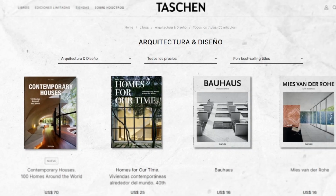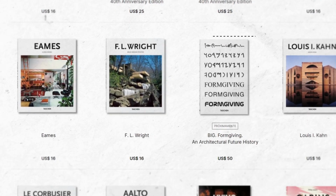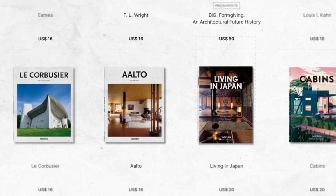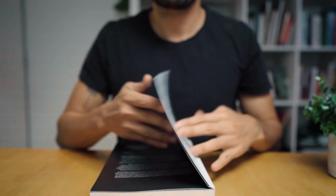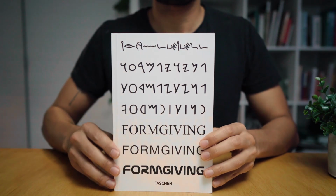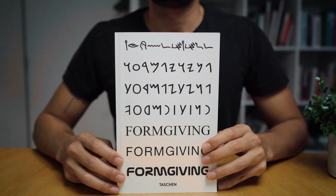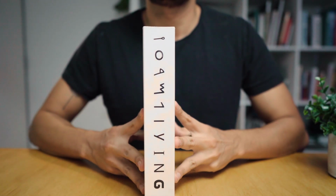I have always been a lover of architecture books and lately had been interested in this book because of the cover. I really liked Tashin's graphic design and thought this would be a nice addition. Also, I know there are a lot of Bjarke Ingels fans that maybe would want to see if this book is worth it. That being said, I would love to do more architecture book reviews in this channel. In an era of all digital education, pushing for real life books is definitely worth it.